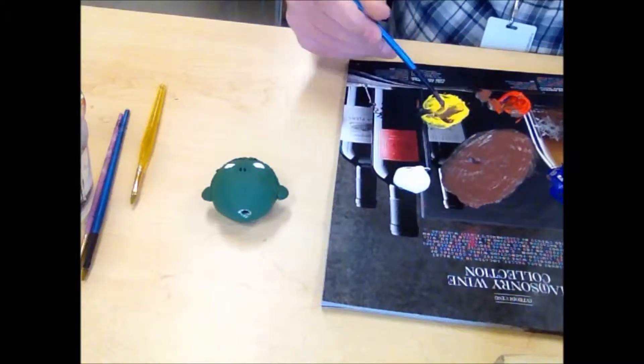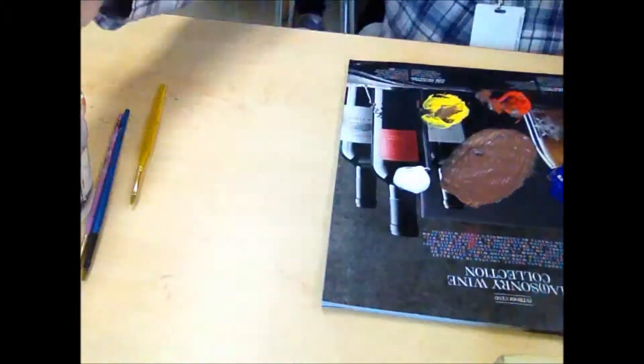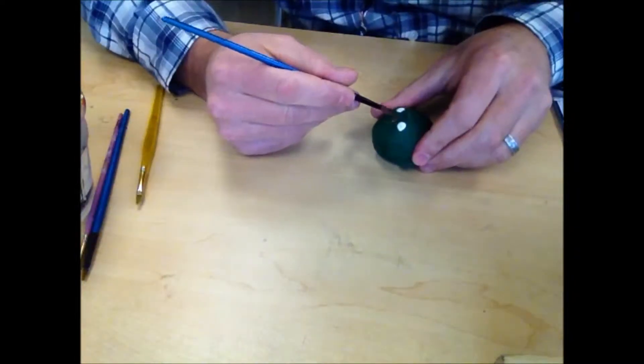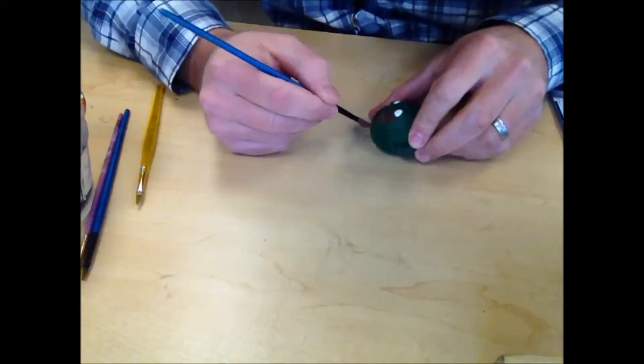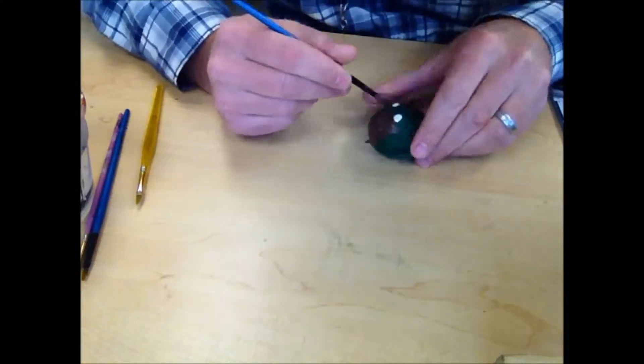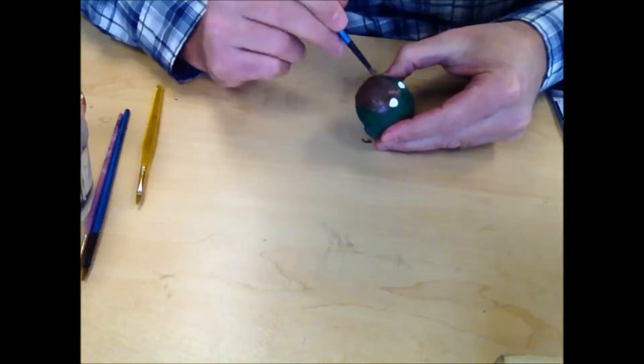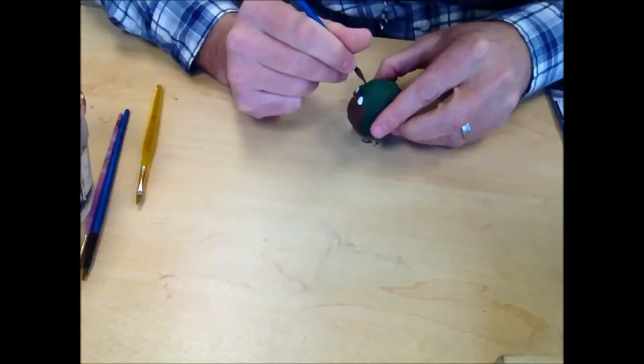As you can see, I'm super speed mixing paint. Obviously, I sped that up. I just wanted you to kind of see the colors I used to mix that: red, yellow, blue and white. I try not to use any pre-mixed skin colors because I think it looks unnatural.